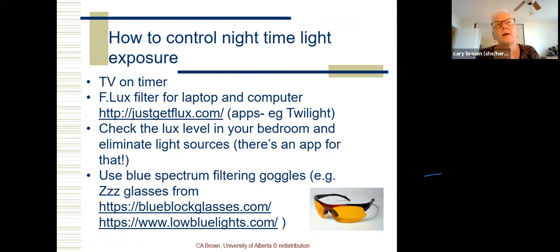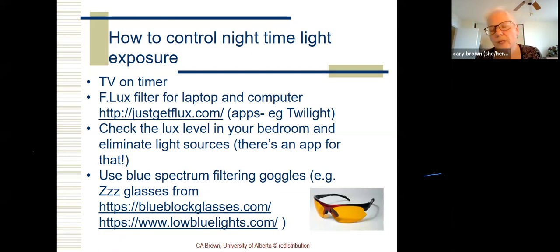Okay, so you can decrease that nighttime exposure. I hear a lot of people tell me, well, I have to have the TV on. That's the only way I can fall asleep. Well, okay, I'm not going to argue with them about it. Why would I do that? That just interferes with our relationship. But what I might suggest is, can you put it on a timer, right? Are there ways that we can make sure that you're exposed for as little time as possible? For laptops and computers, you can get this filtering software that is actually quite effective, f.lux. It's been around for a long time and it's free.